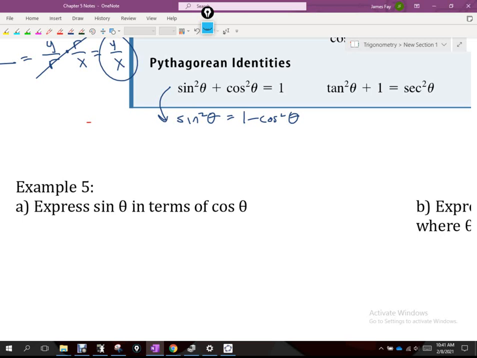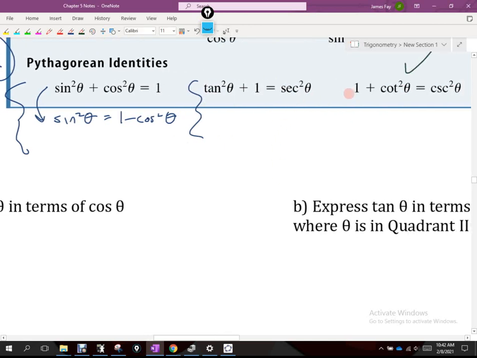Does that make sense? So I would say maybe there's, I don't know, a total of like 4 different identities that we could create there. I could start doing the same thing here. You can kind of see them on the whiteboard where I started with this one, I subtracted 1 from both sides, got tangent squared equals secant squared minus 1. But there's like 4 identities that stem from that one. And there's maybe 4 more identities that stem from that one, right?